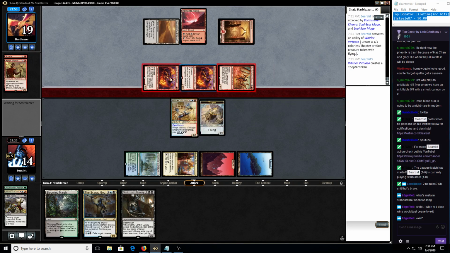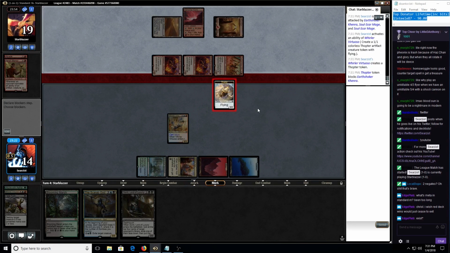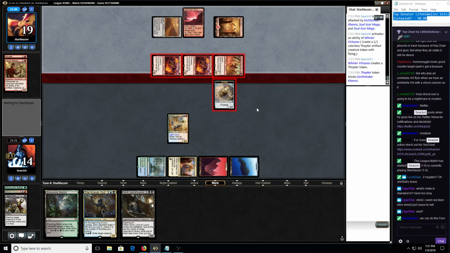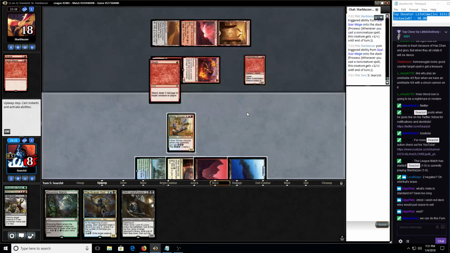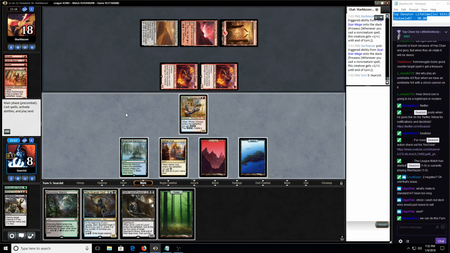I don't think I'm going to bother to block either of these. It's just too easy for him to have a shock. If he's got a shock, we're just willing to go down to 8, and just try to lock up the board on all the additional turns. And he did in fact have a shock. So I'm glad we played around that.